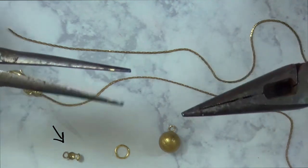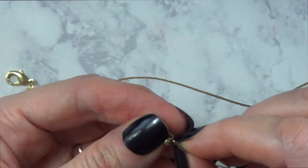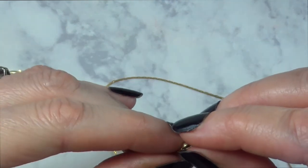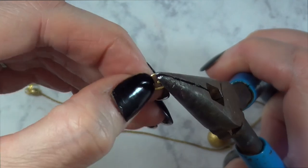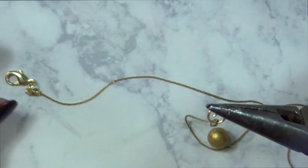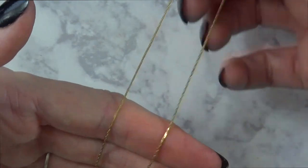To make the charm into a necklace, I'm using a really thin chain, a bead tip, a jump ring, and a couple of pliers. I place the charm through the chain, take the end of it, and place it through the bead tip. I close it with my two fingers, then secure it with my pliers. I open the clasp with my pliers, put it in, and close it with both pliers — and it's good to go.